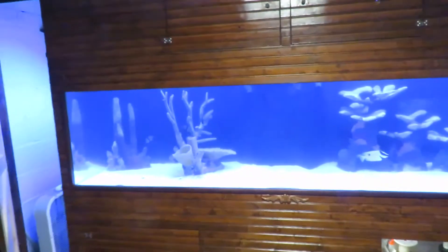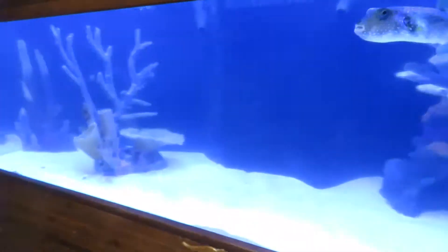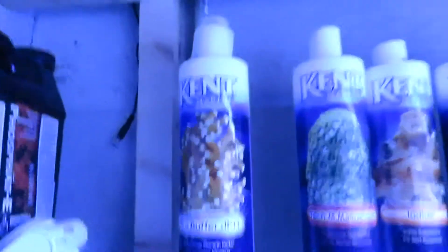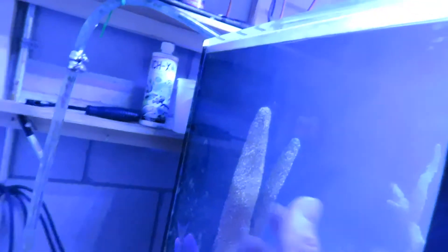Water change is done. The water needs to clear up a little bit yet, but it looks really nice. I'm going to have to get my other phosphate reactor in — the brown comes on pretty quick. Filters are running, protein skimmers are clean, cups are clean, new filter floss — everything is looking very, very good. One thing I do is add some of this — it's a marine buffer for DKH, because if you don't, your pH would drop. Once a week I put about 60 milliliters in there and that maintains my pH where it needs to be. Once it's crystal clear, you can see through here all the way to the other end, which looks kind of odd.